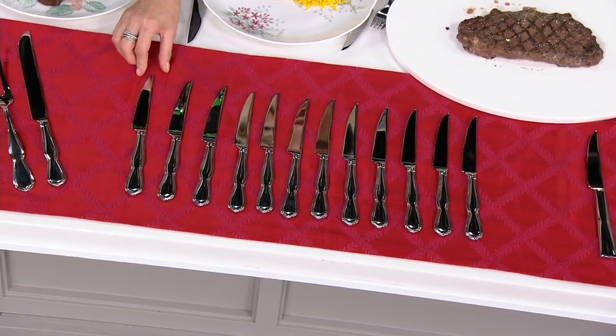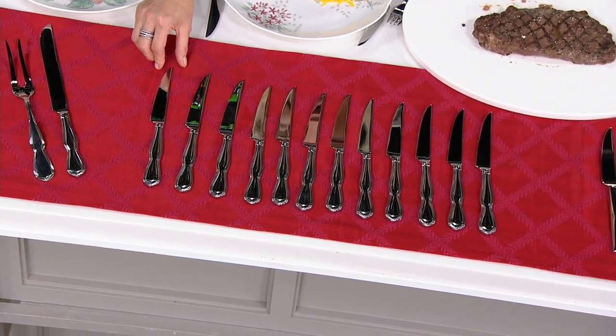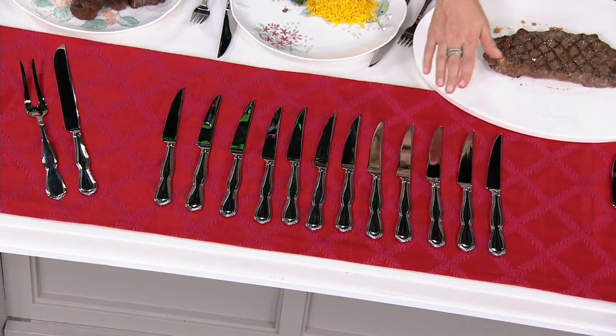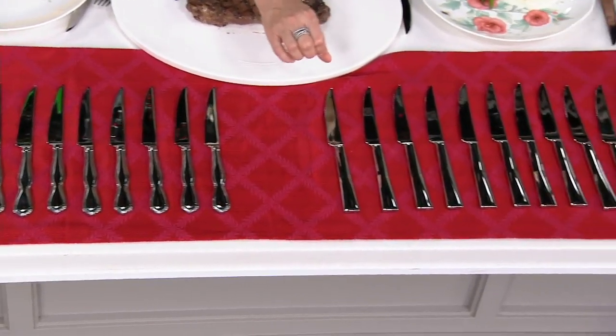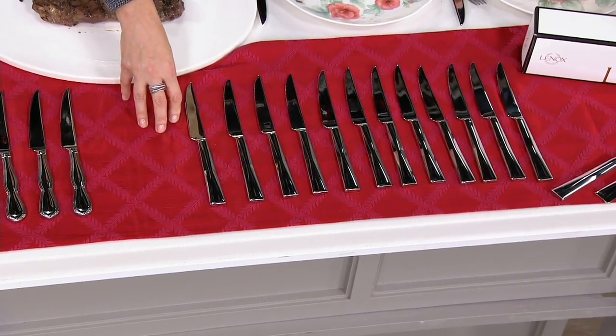I love this Tavish. Isn't it beautiful? It has that delicate framing all the way around — such a pretty piece. So that'll be a set of 12. Our other option is just a little bit cleaner looking, a little bit of a squared-off handle here. This is what we're calling the Archdale.